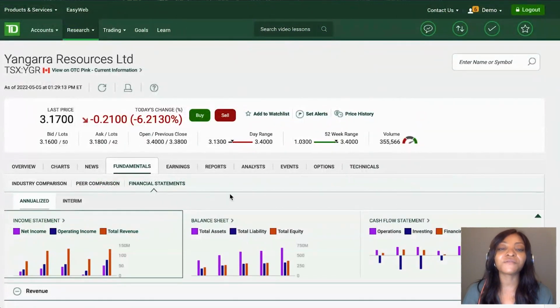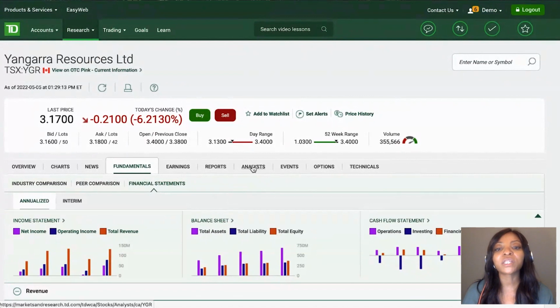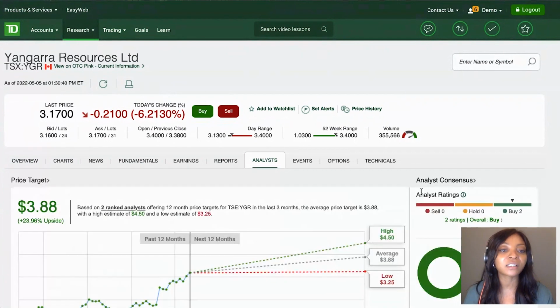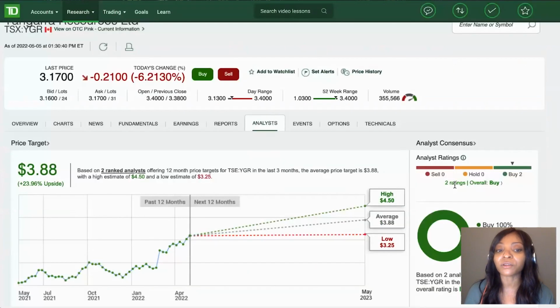So let's say there's an investor who says, this is great information, but I don't know how to analyze this information. How do I use this information? Well, that investor could potentially decide to use the analyst tab. What the analyst tab does is show that there are different analysts who have rated these companies. And that investor is able to say, okay, I want to see how many analysts have rated this company and what exactly these analysts are saying about this company.